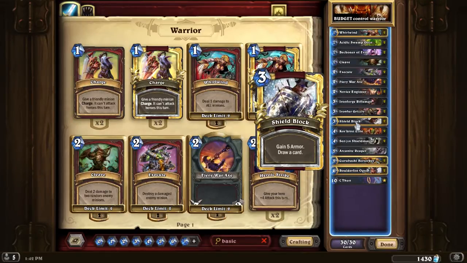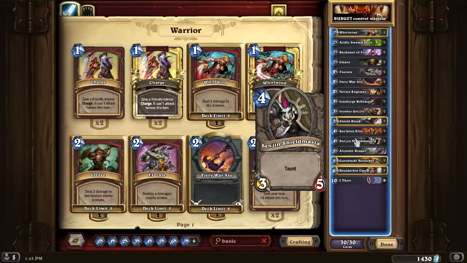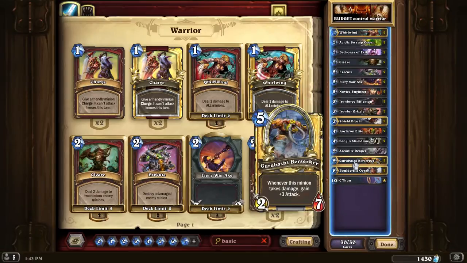We have Shield Block to help, again, cycle through our deck faster and gain some armor to help us last longer. Cochrane Elite doesn't have any synergy with the deck. It's just a really strong 4-drop, and we needed some of those. 2 Sinjin Shield Masters because it's a solid 4-drop and it's taunt. It's fitting the theme of the deck a bit. An Arcanite Reaper to help us close out the game sometimes, and it's good removal as well, so it kind of fits the control theme.